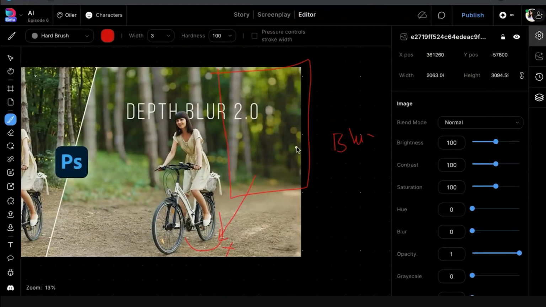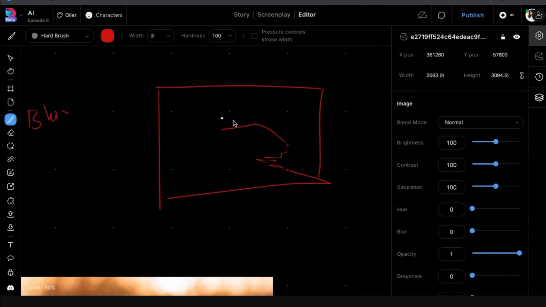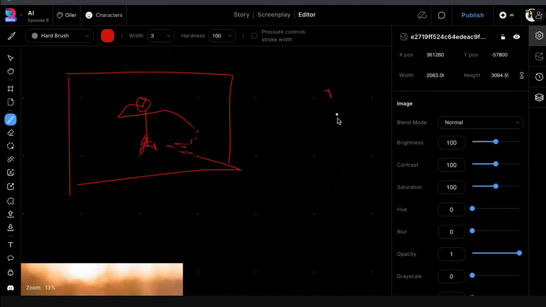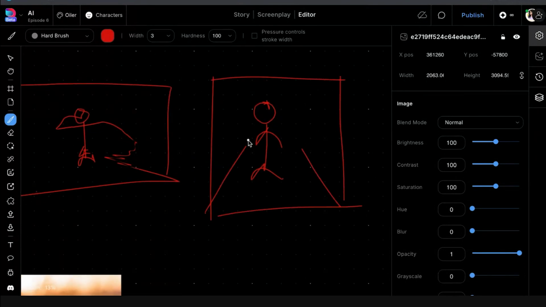So depth blur is nothing but this: if this is an image and there is a character standing here, let me redraw it. Say a character is standing, something like this, just imagine.